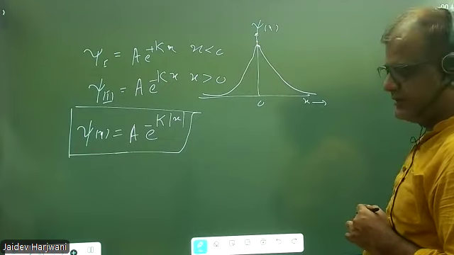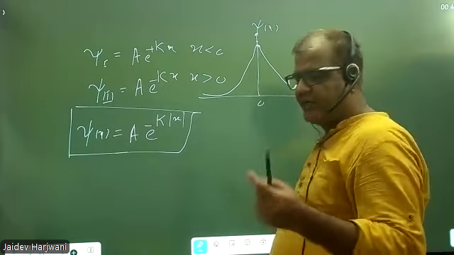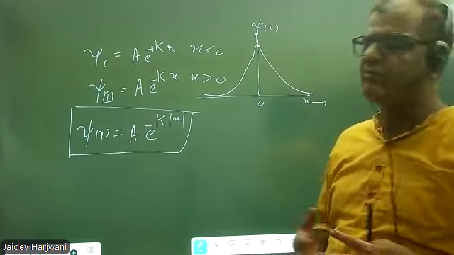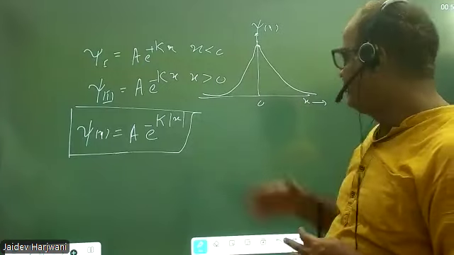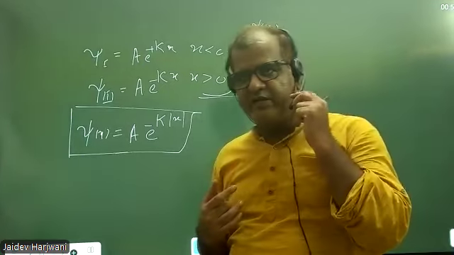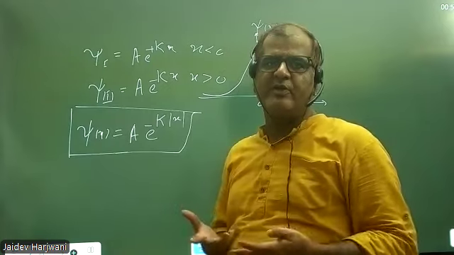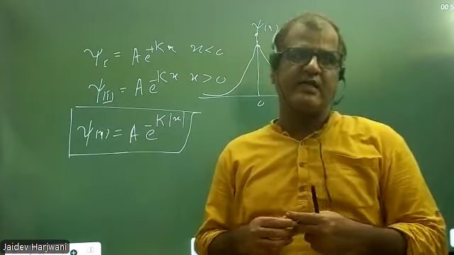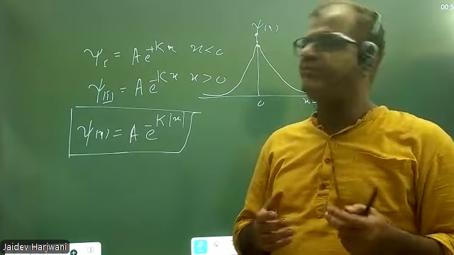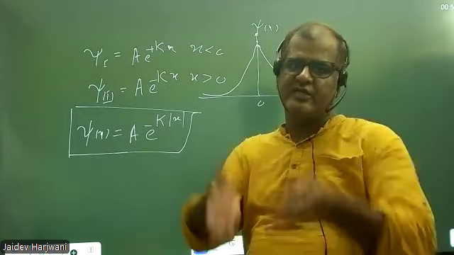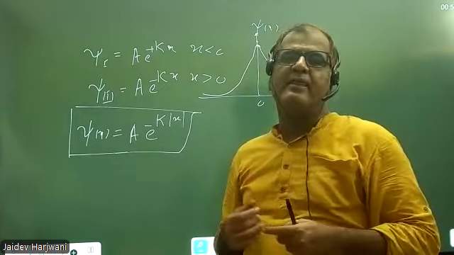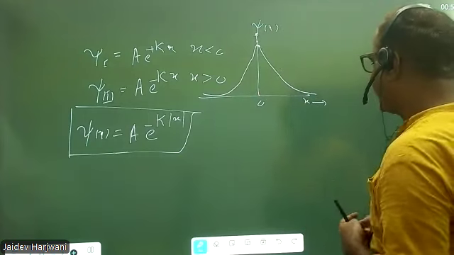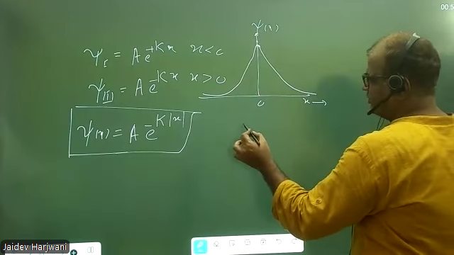Now, we have put the condition of continuity of the wave function, and we have reached here. Now we need one more condition. Generally, the first derivative of the wave function also should be continuous. But that is true only for piecewise continuous potentials. Here the potential is not continuous, it is a delta function, infinite. So the first derivative of the function is discontinuous. Let us calculate the second condition. So we have the Schrödinger equation.